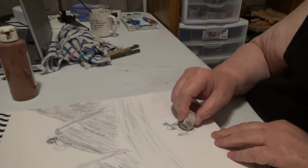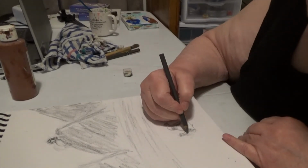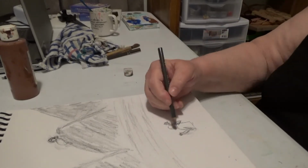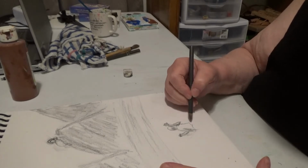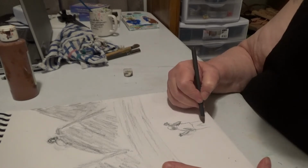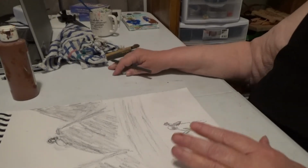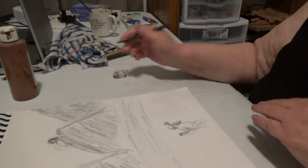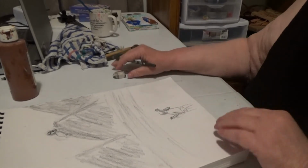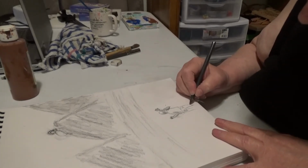Problem is my eraser is getting very smudged. And then it just smudges the colors. Okay. Let's put some pants on the old guy. Sometimes my hands don't go where I want them to. Sometimes I just put them where they don't really look good.